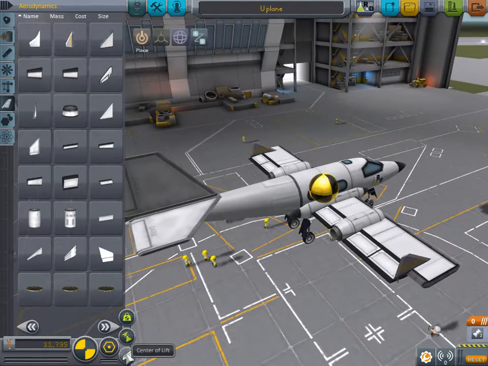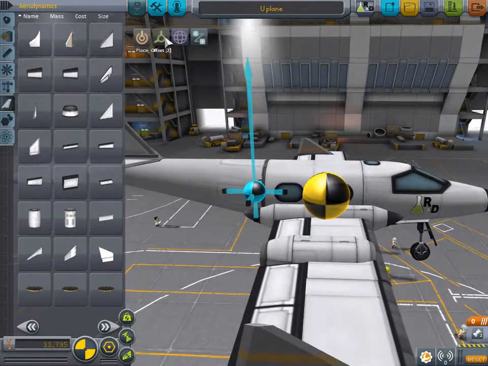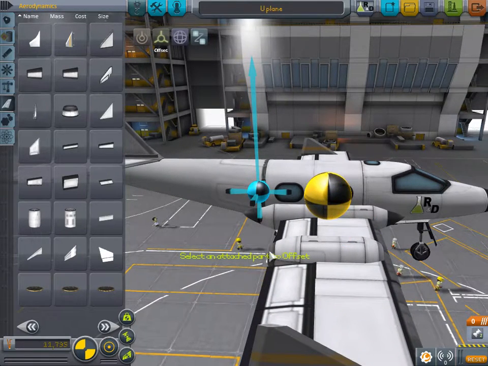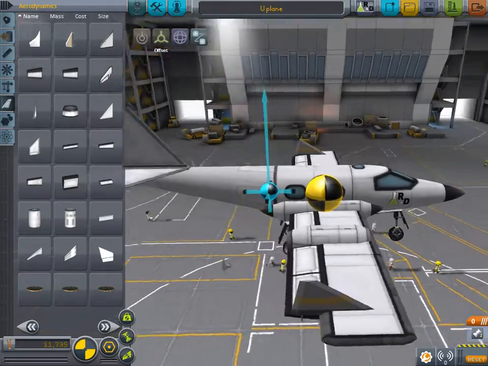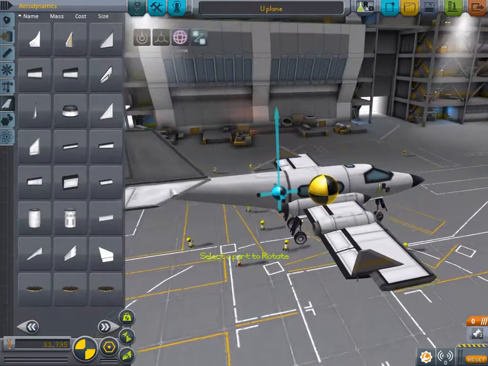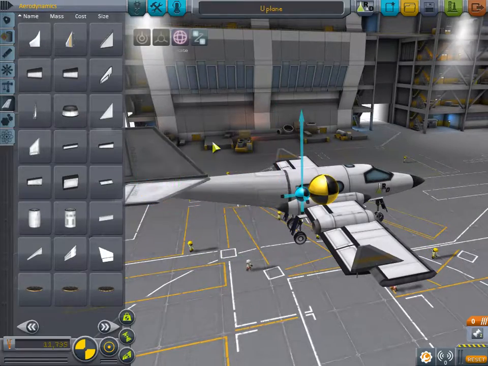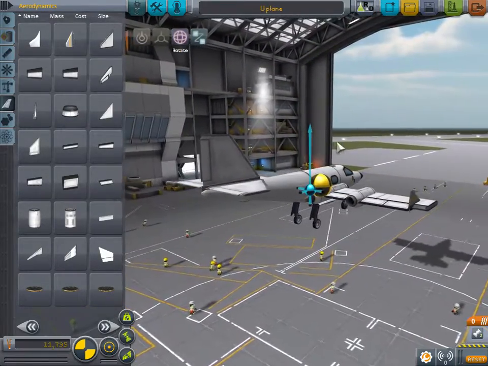Alright, now just center mass, center of lift. Okay. We'll just move these forward slightly. I don't think we'll need a fuel line. And then we'll just do maybe a tiny bit of rotation downwards with that. And that'll act as a little bit of trim.